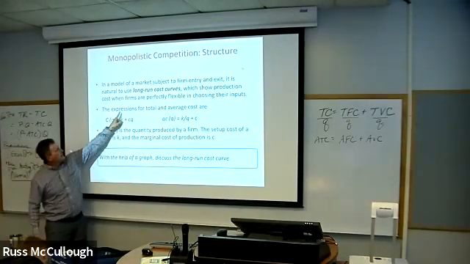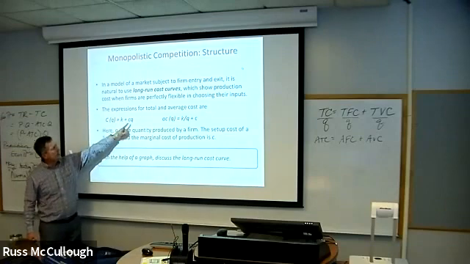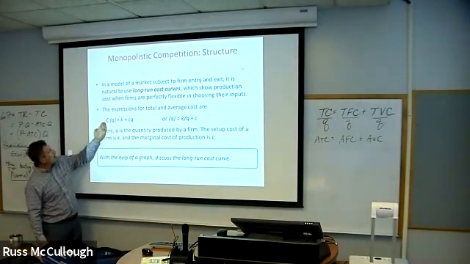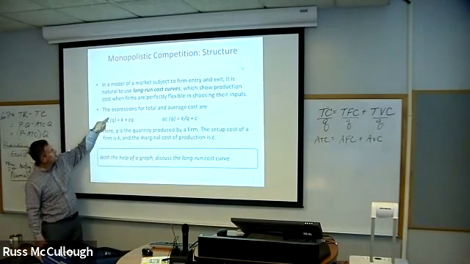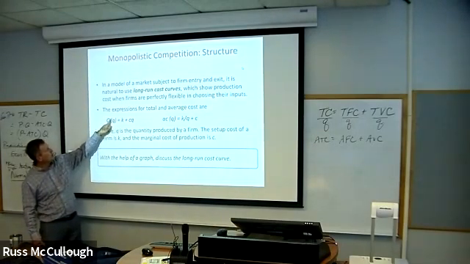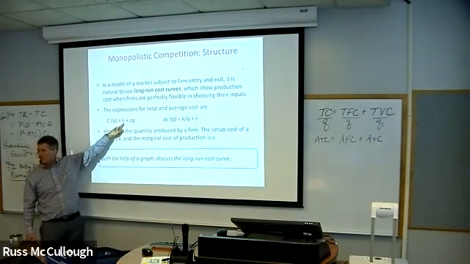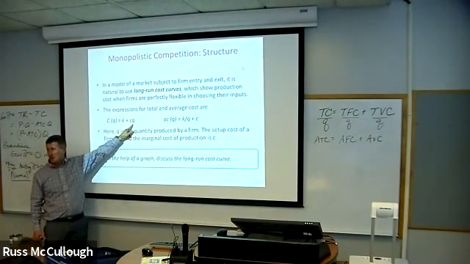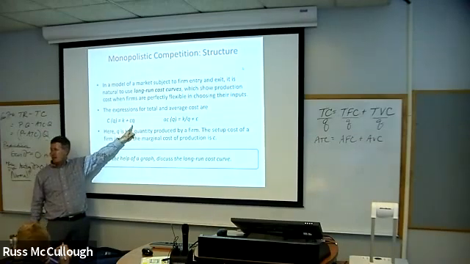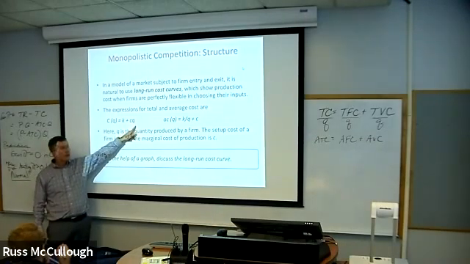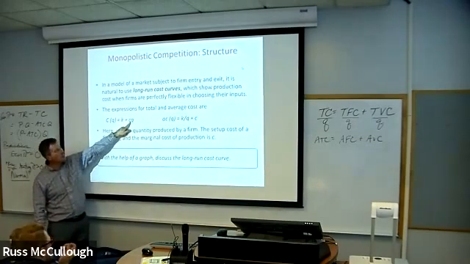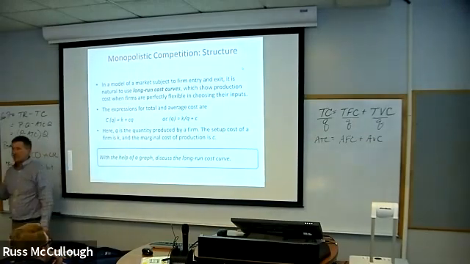So what is this sucker right here? That's our total cost, right? So the total cost of production, big C, is a function of quantity. What's this? Fixed cost. And then what's this? Variable cost. Why do you know that that's variable cost? Because it's got the Q in it. Good.